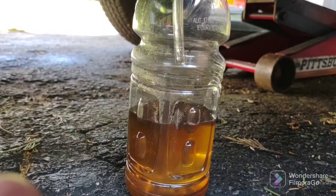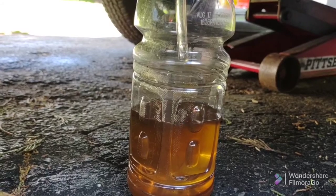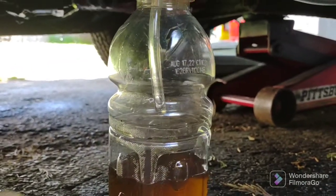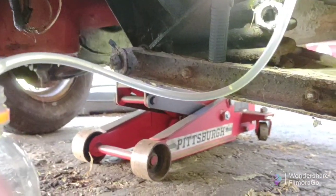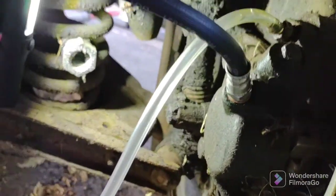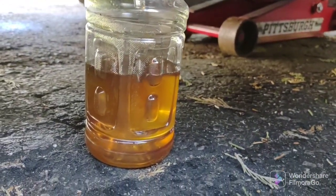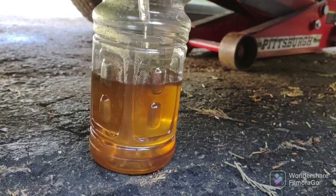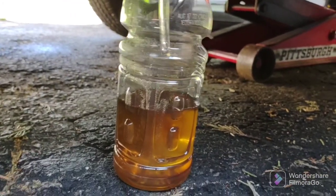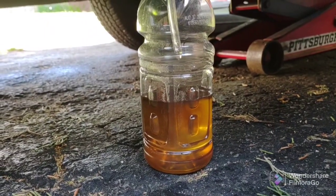Okay, everyone, it's been about 8 minutes, about 8 minutes 37 seconds on the right front, and you can see it's bleeding quick. That fluid is crystal clear. And that's a short run. The front reservoir is emptying pretty quickly on the right front. So the fronts bleed quickly, so maybe they breed quickly too.